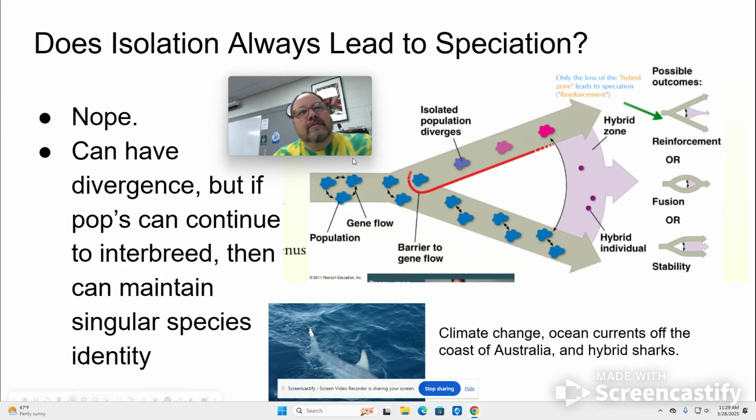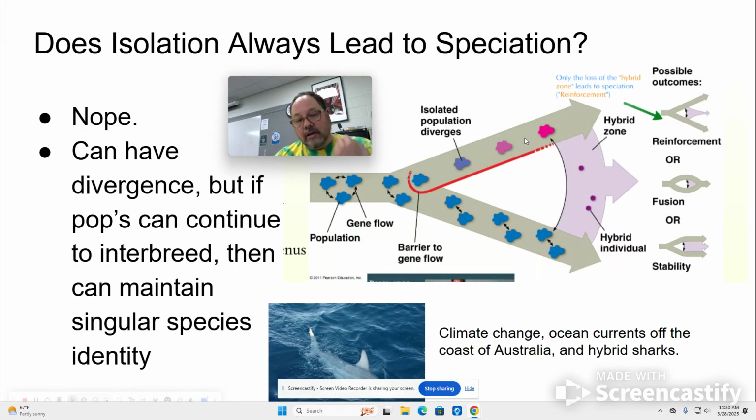But if some sort of barrier occurs, whether it's timing for when they mate, or behavior, or changes in the gametes, or again, like physical separation, one subpopulation that's isolated may start to accumulate mutations and therefore differences over time. Now, these can be random mutations, or it can, of course, be through natural selection where they start to adapt to a different environment. But that population starts to change.